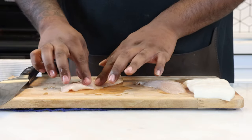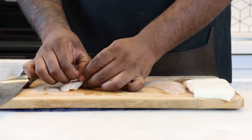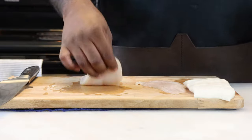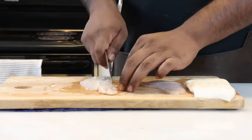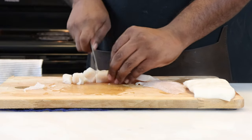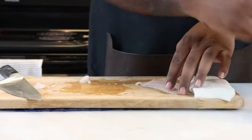And if it's too hard for you to pull out with your fingers, you can just grab a pair of needle nose pliers if you have some. Or if you're a baller, you have the deboning tweezers for the ballers out there. I have those, but I don't think we're gonna need them today. So that guy's done. So we're just gonna do medium size cuts. Clean off a little bit of that right there, don't want that. And then we're just gonna do medium dice. See, it's a nice texture. That's gonna go into our bowl.